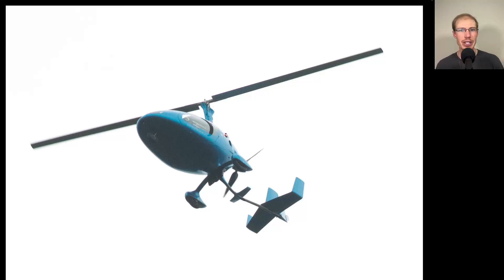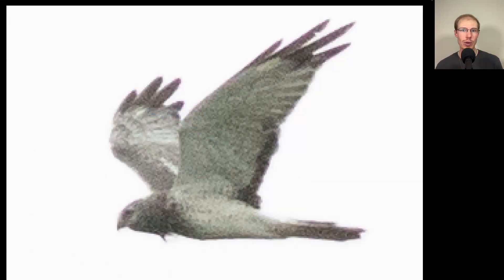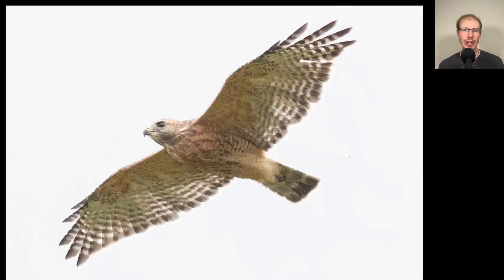Here's a crazy flying machine that came over the hawk watch. I looked it up, and the official name for these are auto-gyro or gyroplane. Here we have another northern harrier, but if we look at the plumage of this one, we see that overall it's very white underneath, with dark wingtips and a dark trailing edge to the secondaries. This is an adult male northern harrier. The females and juveniles of both sexes have more of that brown overall plumage, but the adult males have this distinctive plumage that earns them the nickname gray ghost. We just saw the juvenile plumage of this species. Here's the adult red-shouldered hawk — pretty distinctive.